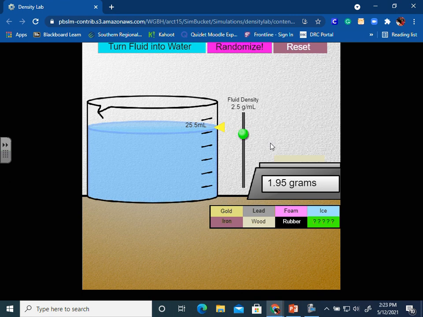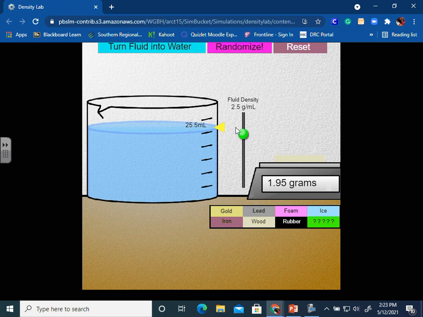So let's say you have a situation where the volume that gets displaced is greater, but your mass stays the same. If your mass stays the same and the volume that you displace increases, that's going to impact your density. So you want to think about that when you're comparing them.